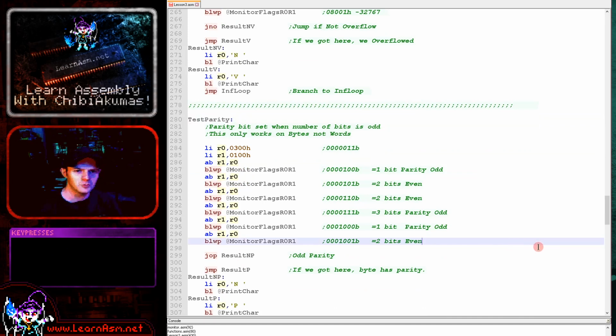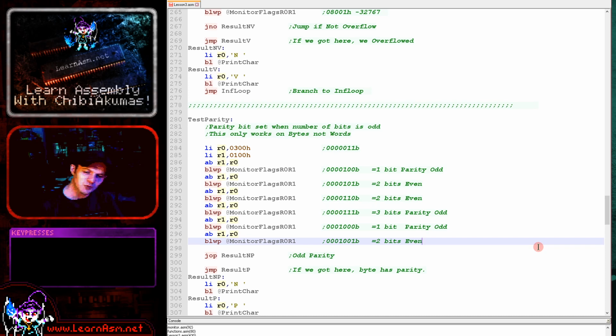Okay, so next we're going to look at the parity flag, again another one you may never need, and I think this one really comes down to the more hardware side of things, where you're reading in from tapes, punch cards, things like that, or barcodes as well, of course, maybe.